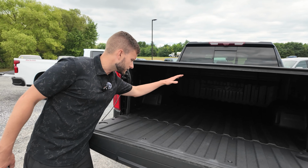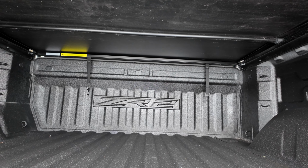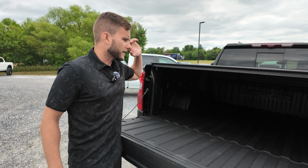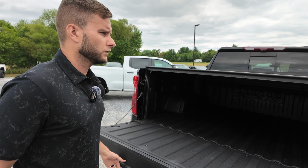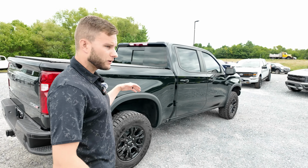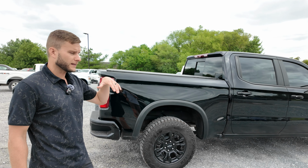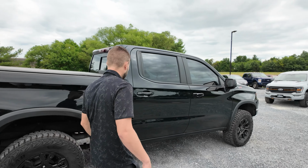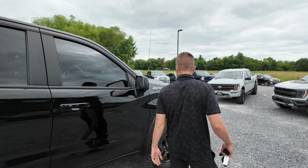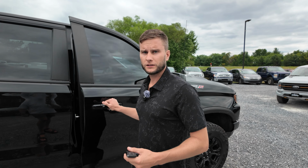You can see this truck has the factory spray-in bed liner. You got the ZR2 emblem in the back of the bed. So that all comes with your factory liner. This has a tonneau cover on it, which the guy that bought it new would have upgraded to. Overall though, your ground clearance on this ZR2 is going to be higher than a Trail Boss. This is their flagship off-road vehicle. Again, the Multimatic suspension. You got your door handles. This also has the passive keyless entry, so you can get into this truck from that button.